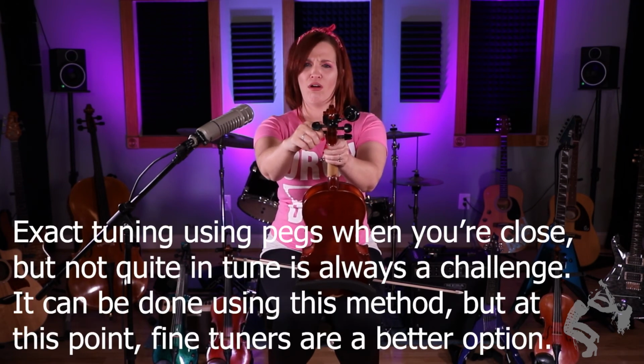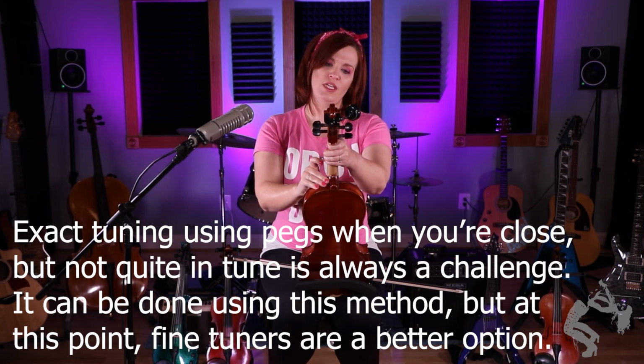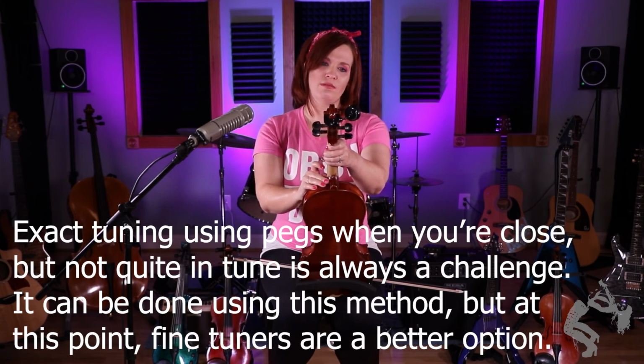Your pegs, all pegs have a tendency to be cranky. Now, beginners, yeah. Your pegs, especially if you have a beginner viola, could potentially be cranky. Just like this one is being. Come on, let's stop this.